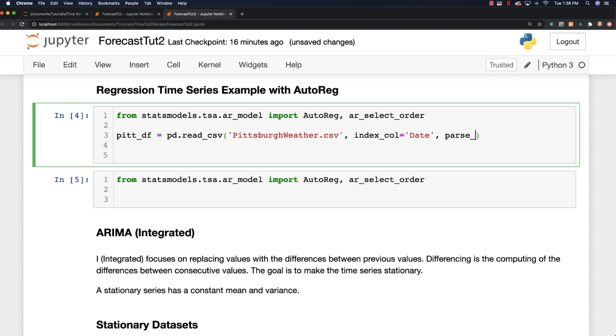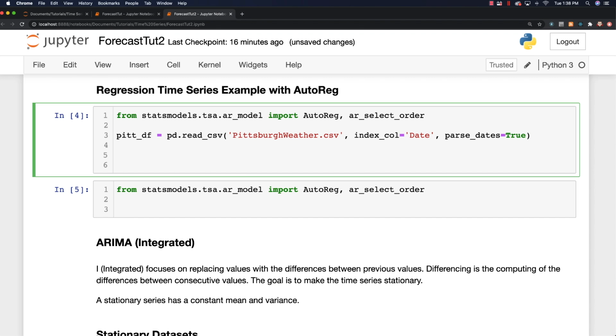And parse dates is going to be set to true. Then I'll be able to automatically get the date column and place it in there, and it'll be used as an index for all of what I'm going to be doing afterwards. I'm going to go now, and there's going to be 2 columns on this CSV file that I do not want. And this is how you drop columns.